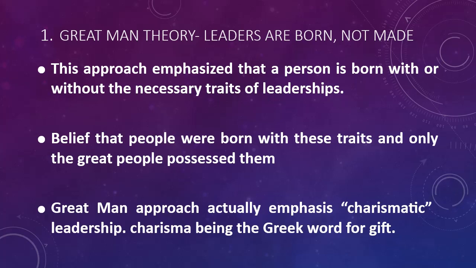And it was the oldest theory in the field of leadership. At that time, people looked for someone to lead them, especially in the 15th, 16th, 17th centuries, when many countries were under colonial rule. So people were looking for someone who would lead them to their freedom. This approach emphasizes that a person is born with or without the necessary traits to be a leader. The belief is that only great people possess them. Some God-gifted people are there.